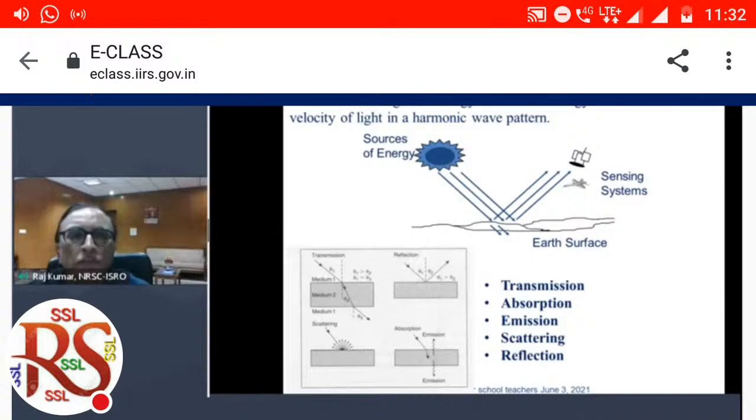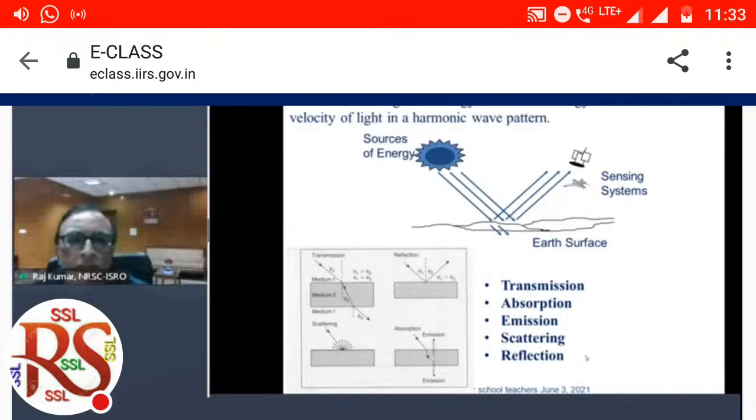As this cartoon shows, the energy is there in terms of the sun, and it is coming to the earth's surface, and then at a particular angle it is going. You might have read about Snell's law. If the surface is very, very smooth, that means a flat surface, the angle of incidence and the angle of reflection will be the same. But if the surface is rough, then the angle will be different, and it will go some other place. Through this phenomenon, you are getting the energy to your satellite system.